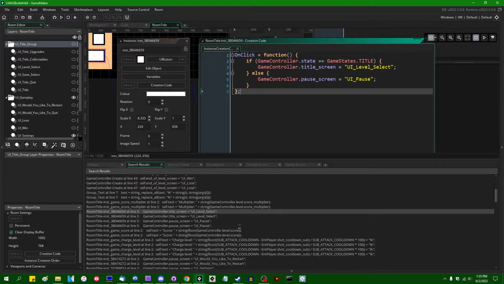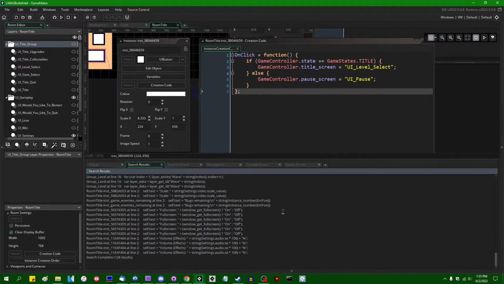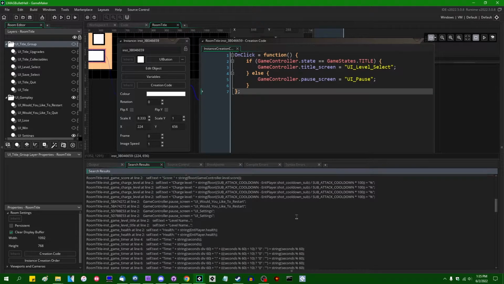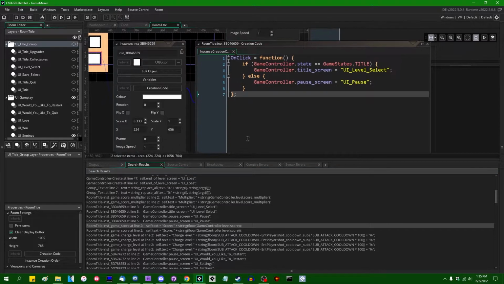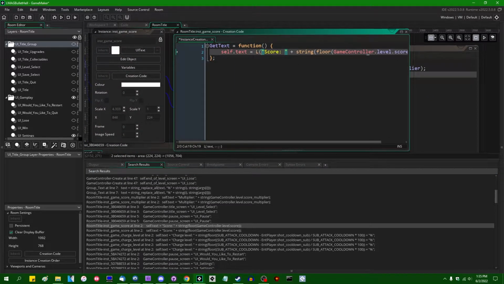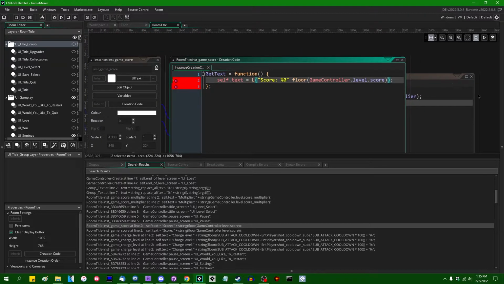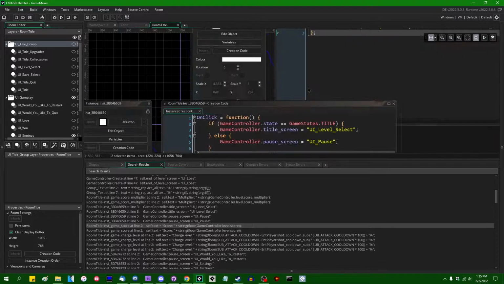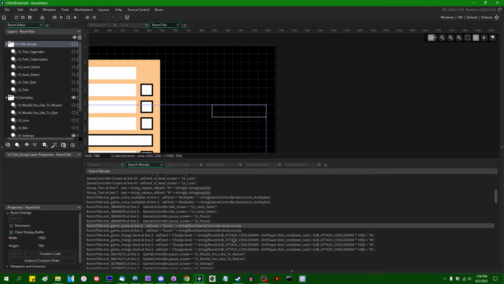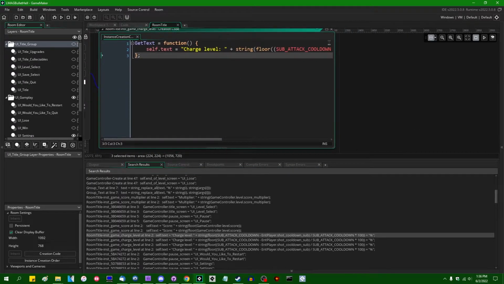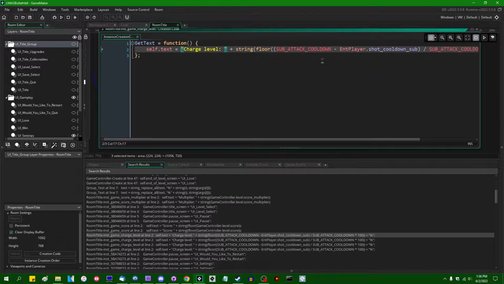Let's see, that is setting a UI screen. I'm just going to search through every instance of the double quotation mark in this game and update all of the ones that are relevant to the game. This one will be score. This will be the same deal. As you can see, if I set this up correctly, there needs to be a comma there. I shouldn't have to do that much work to extract the localized text like this. If I had waited until later in the game's development before I started to do this, it certainly would have been a lot more complicated.